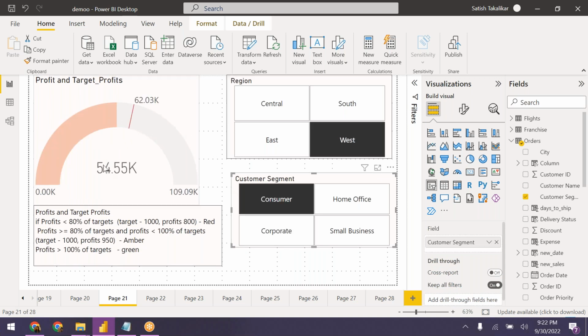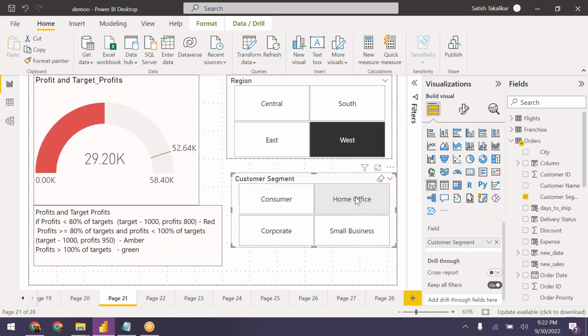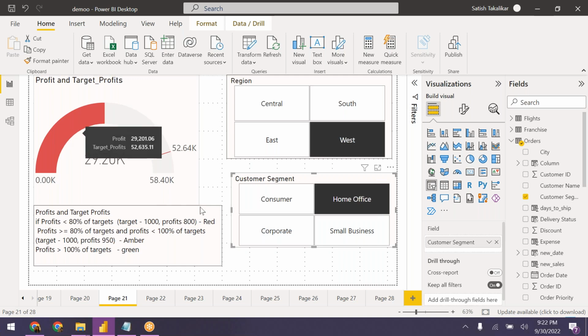In the consumer segment, it is actually 54 and the target was 62, so it is more than 80%, so it is amber color. This is not the proper amber color, I have just randomly picked the colors, but we have to make sure the color scheme is properly chosen. And for home office, it's nowhere near the targets. It's less than 80%, so it is shown by red color.